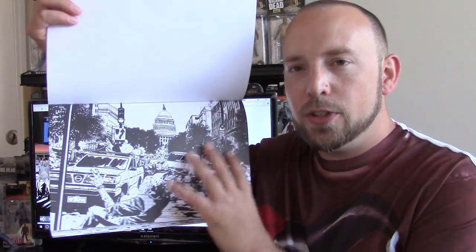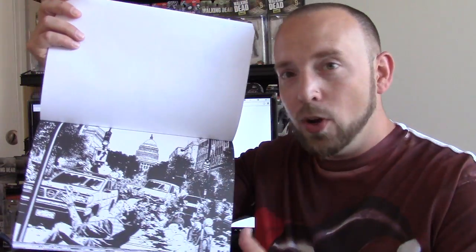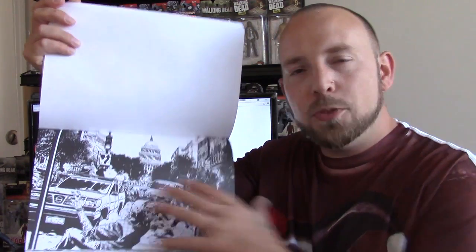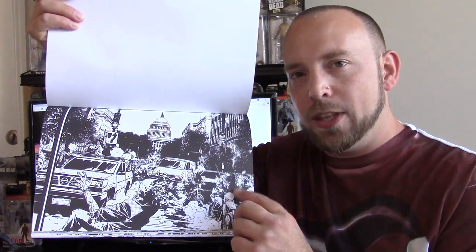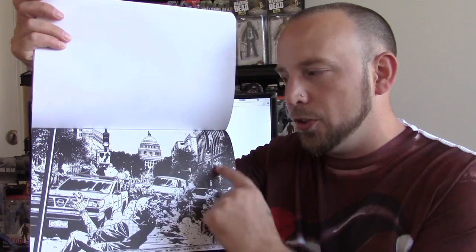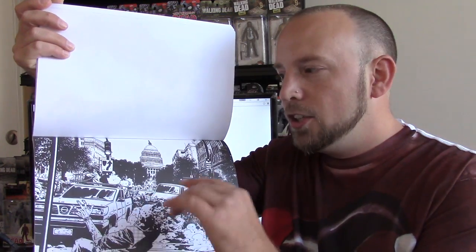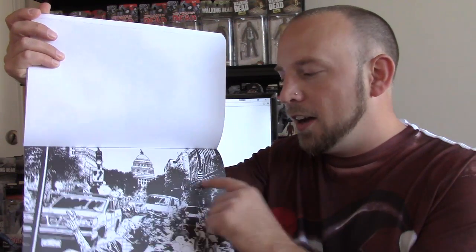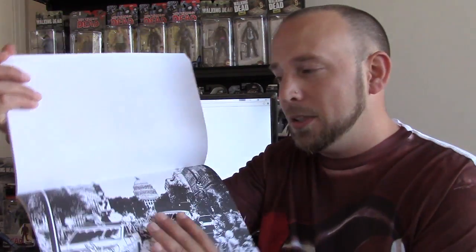Now, yeah, in some of them, there is just too much black. Especially, to defend it though, this is Charlie Adlard's art, and that's the way I want it. You know, how it is in the comic. I don't want them to change it. So this panel right here would be impossible for them to change and get rid of all this black, because he'd have to go in there and redraw all the trees and some of the shading just to get the right detail. You can't just take the black out, because then a lot of the image and the details would be totally missing. You'd have to go in there and do more outlines.